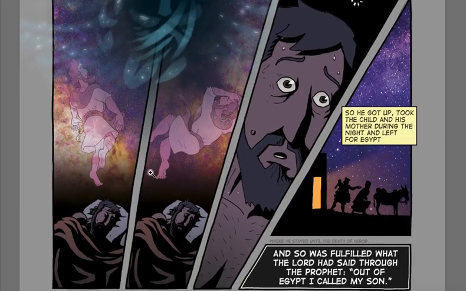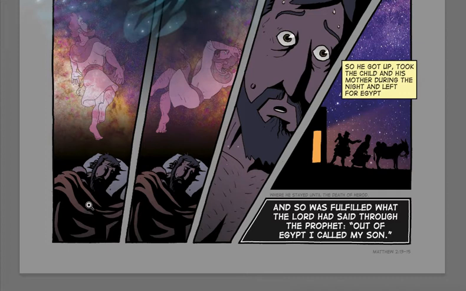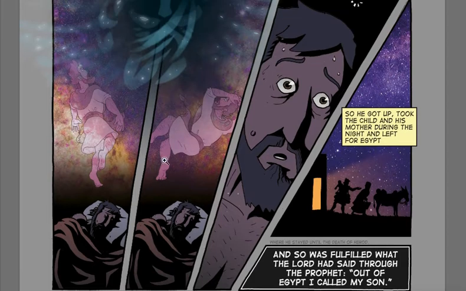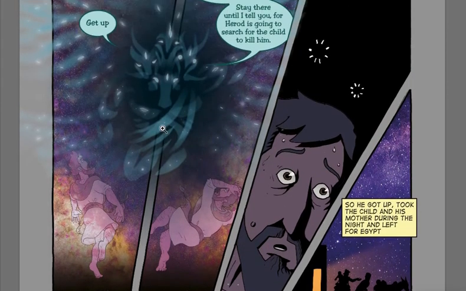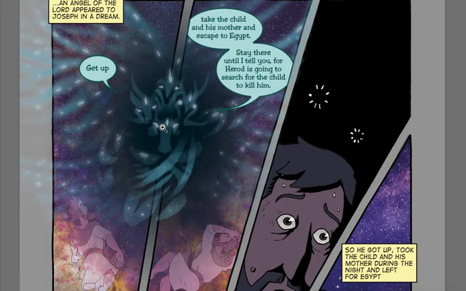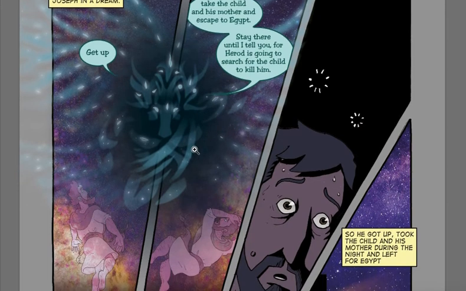And at the bottom, you can see that Joseph is here having his dream, and here he's disturbed in his dream. So these are two separate panels. It's showing you that the time is passing, but the angel, as I say, is astride both panels. So the implication is that the angel's kind of outside time. It's the same on both sides, and so it's not subject to the time element of the comic.